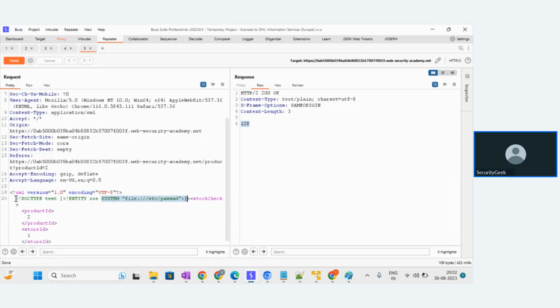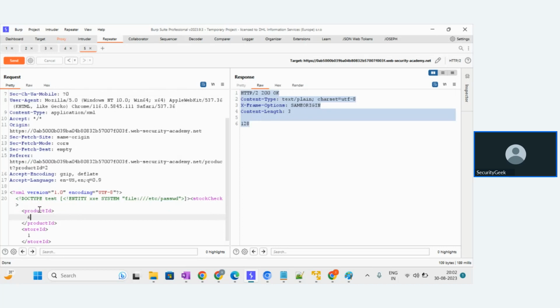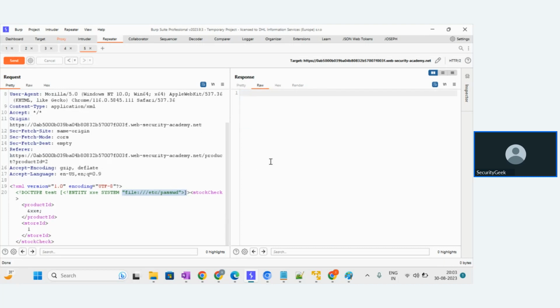We are trying to retrieve the etc/passwd file of the server and get all the results. Let us try sending this first, and if you face any issues, that means we have not defined the syntax properly. Just sending. We got 200 OK, but there is no sensitive information from etc/passwd, because we are defining an entity here and we also need to use this entity in the product ID. So in the product ID, let us reference XXE, which is defined externally and retrieves the etc/passwd file. Now we send this request and we should see the complete etc/passwd data.